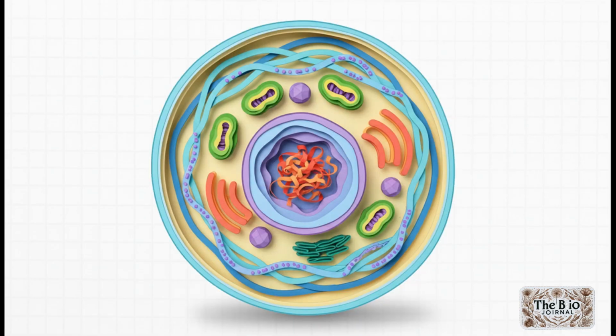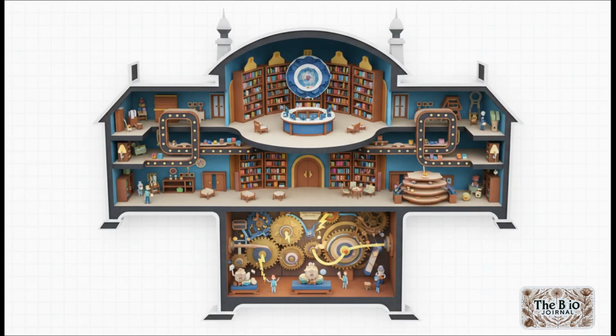And that upgrade is the eukaryote. Now, these cells are the building blocks for, well, pretty much all the complex life you know and love. We're talking fungi, plants, animals. Yep, that includes us. So if a prokaryote is that studio apartment, a eukaryote is a sprawling mansion with a bunch of different rooms for different jobs. It's got a true nucleus, which is like a secure home office for the DNA. It's got mitochondria, which are basically the in-house power plants. It's way more complex.